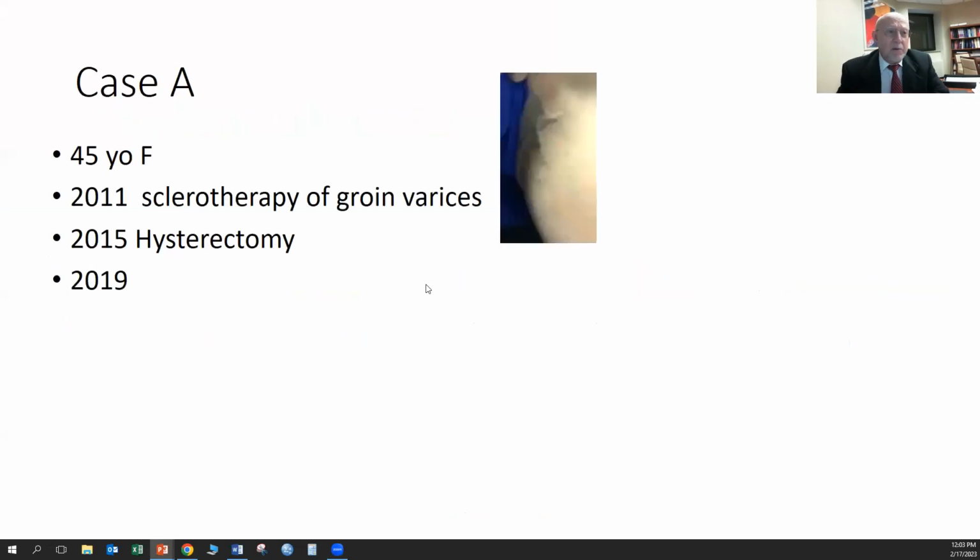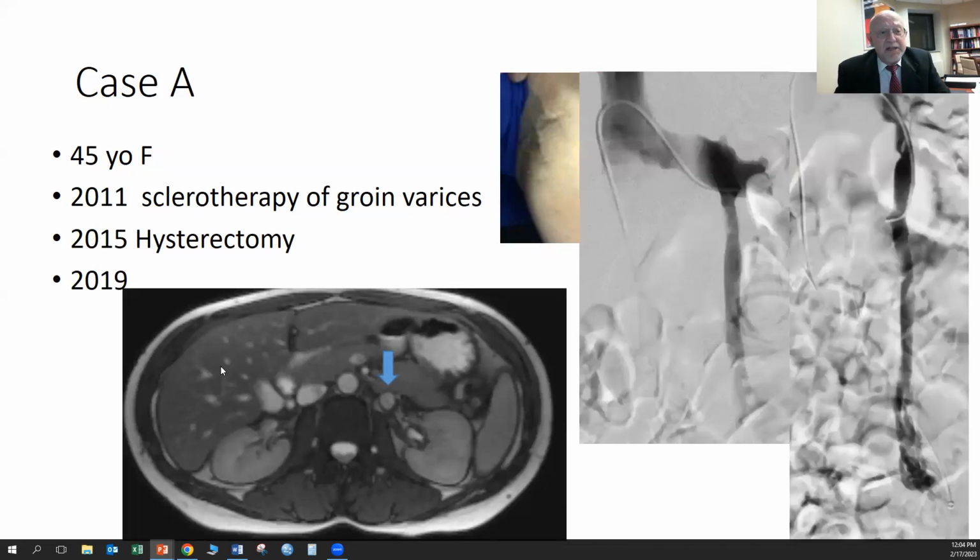I think we all have seen patients similar to this 45-year-old school teacher. At the age of 25, she had noticed few varices in the inguinal area, and 5 years later, after her second pregnancy, she developed pelvic pain, dyspareunia, and ache in this area of these varices. A local vein clinic treated her with cosmetic sclerotherapy and no imaging. And later, she was diagnosed with endometriosis and underwent hysterectomy. 5 years later, MRV shows enlarged left ovarian vein, and the venogram shows left renal vein obstruction and ovarian reflux.